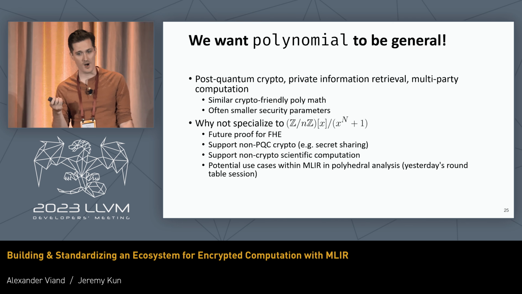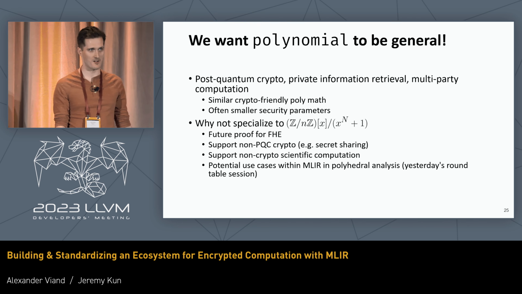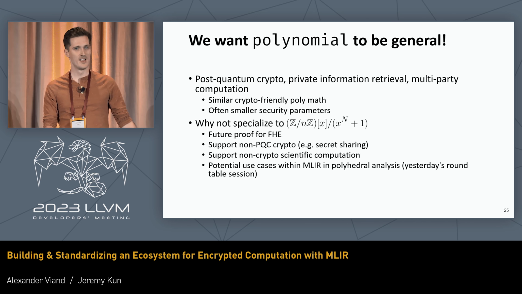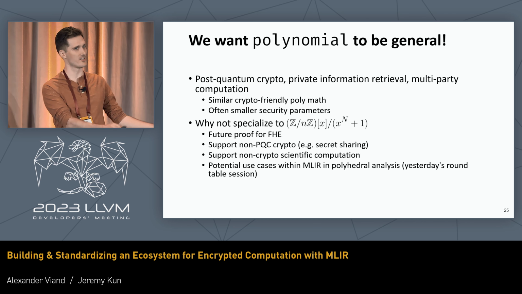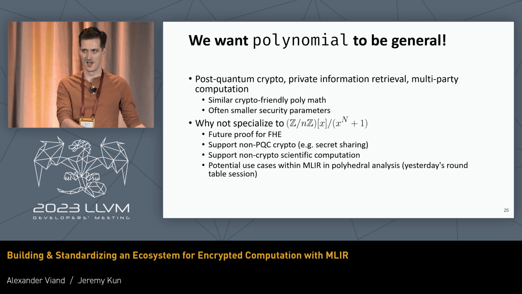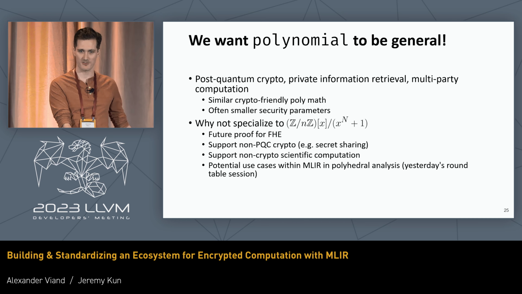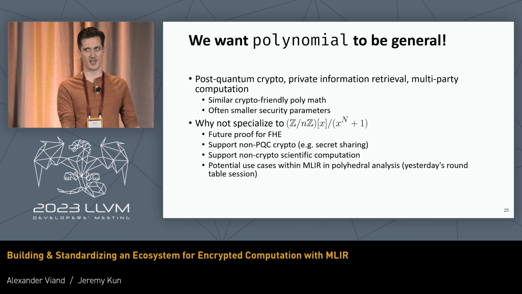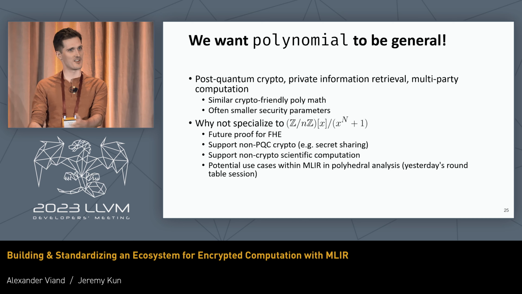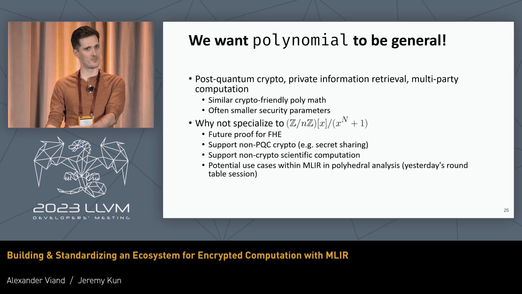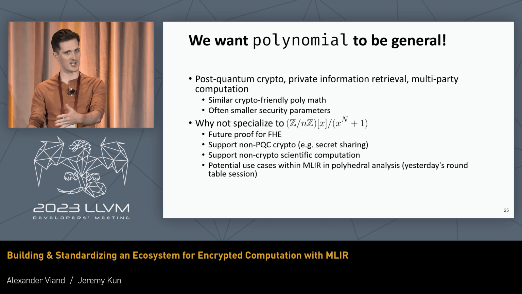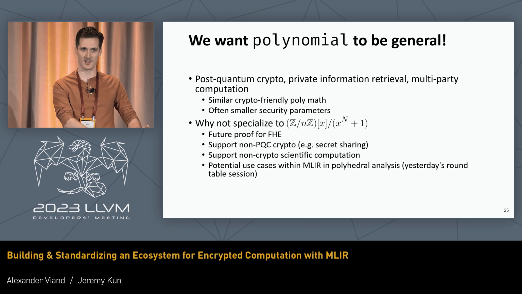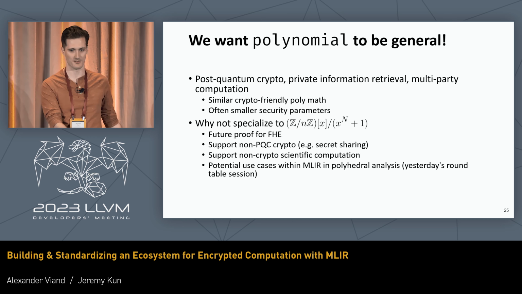And so we also want polynomial to be a general thing. We don't want it to be specific to just this one particular cryptographic ring. There's a bunch of other people, even within crypto, using polynomial arithmetic to implement cryptography in interesting ways. We'd like them to be able to use this. And then there's also the chance that crypto will change, right? Maybe this particular ring will be determined insecure and we have to change it to some polynomial with 3 terms. And we want to be future proof for that. So we want the compiler to be more general.